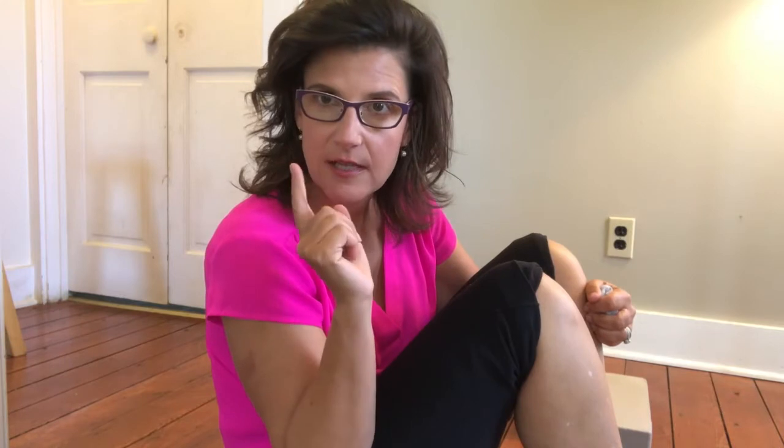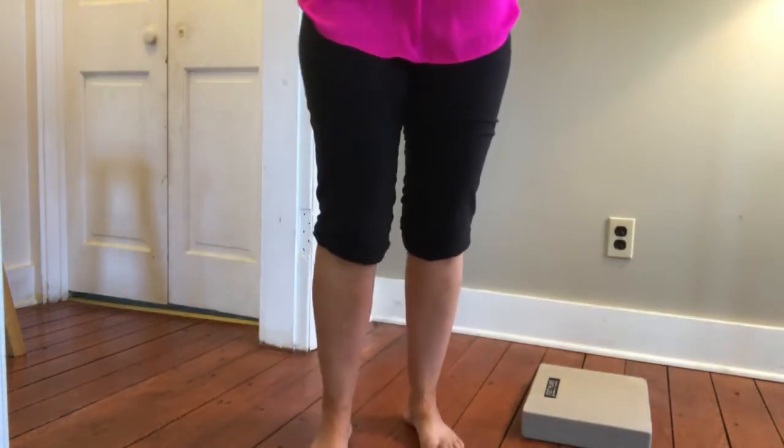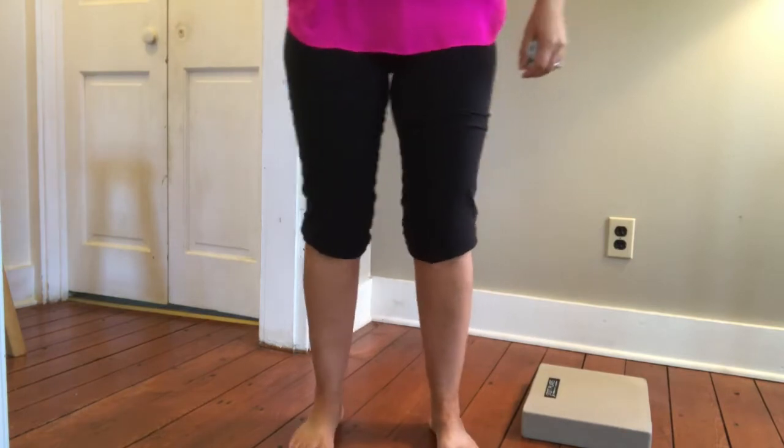So let's head on over and do some footwork. I'm gonna be out of the screen because I'm gonna be standing up, but I want you to be able to see my feet, and then I'll come back down to the mat for some final exercises. What I want you to do is stand up so that you can lean against the wall for some balance.